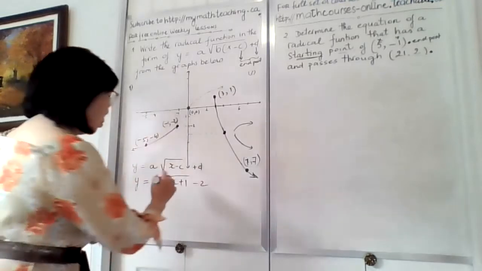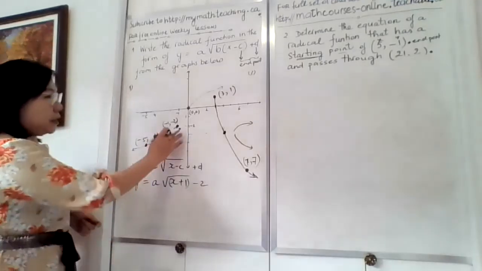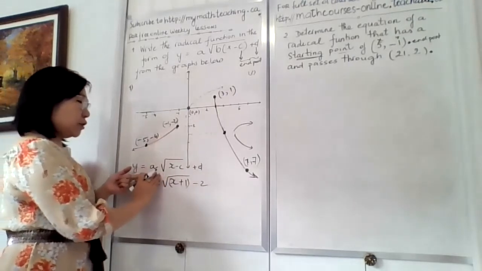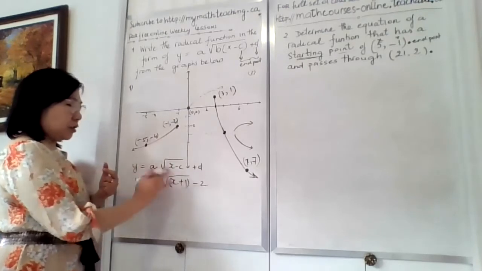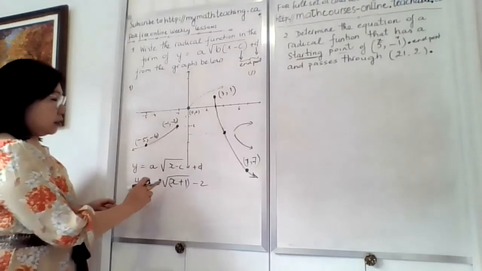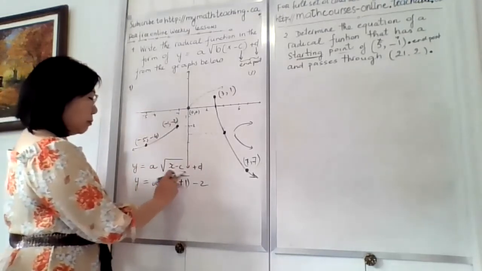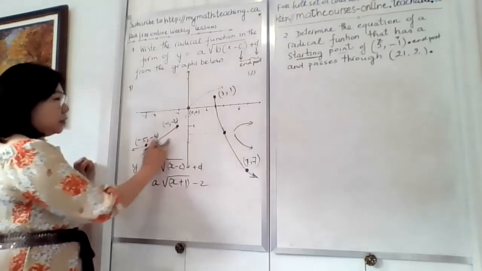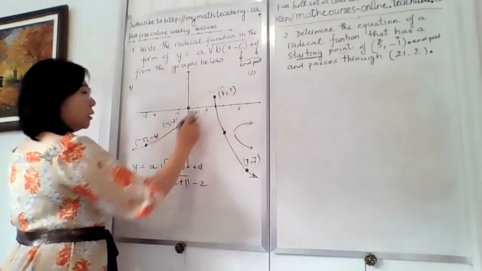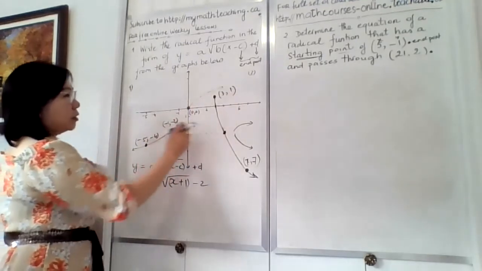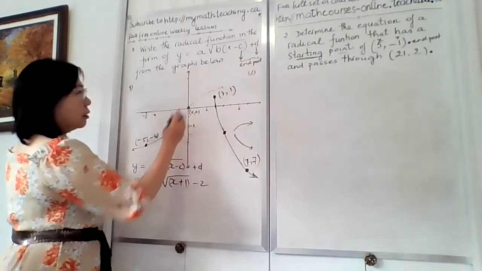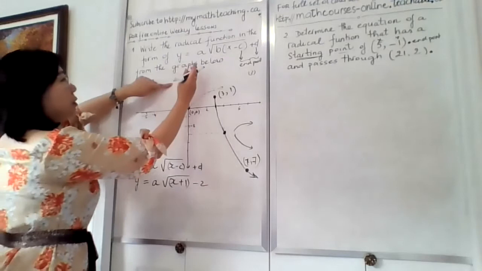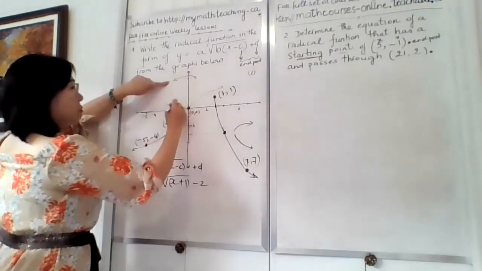What do we have to pay attention to next? Because they give us the shape like this, we can inspect it based on the shape. Do we have a reflection on the x-axis, or a reflection on the y-axis? Let's not worry about the y-axis because we don't have a b in here. However, let me look at this shape here. The basic shape goes this way, and now the transformation goes this way. It looks like we have a reflection over the y-axis, so this will become this shape.